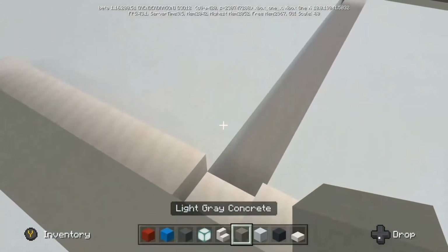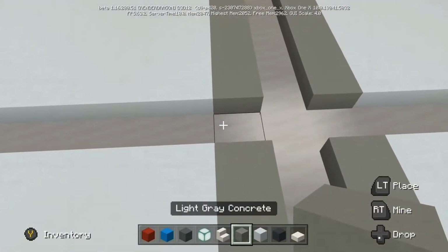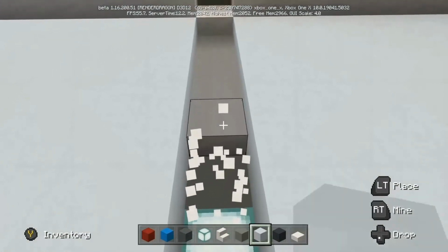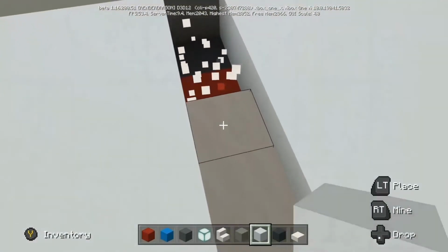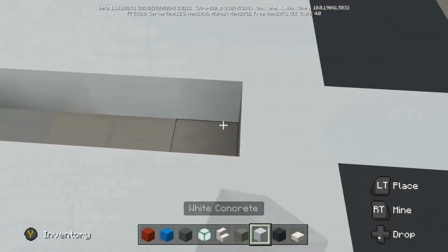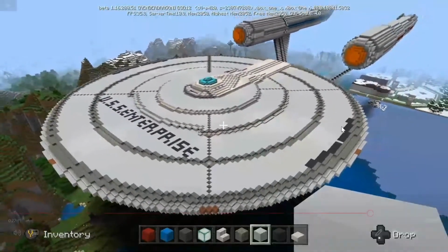And it's these decisions that you have to consider when you're building your ship, because sometimes it can be a problem. Well, not necessarily a problem, but it requires some type of solution. And I think that sometimes you just have to take a step back every once in a while and analyze your ship, which is why you'll always see me, after I build something, I zoom out, take a look at it. Sometimes I'll settle on it, leave, and then come back later and make a change on it. I let it marinate for a while, I like to call it. Sometimes you just gotta let it marinate and come back to it later, take a look at it, and then try to attack it again with a slightly different approach, which is exactly what we've done here.